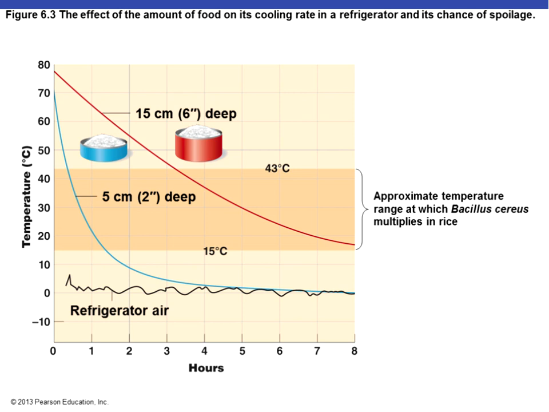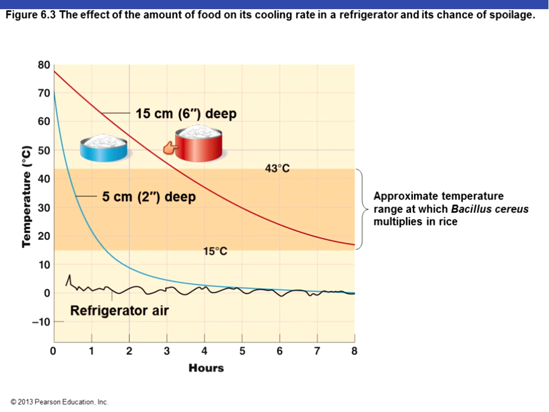You're less likely to have food poisoning if you take your leftovers and put them in a series of smaller containers that have a larger surface area, which will allow the temperature of the food to get down to refrigerator temperature faster. We don't want to spend a whole lot of time in this danger zone, if you will. So notice that for this blue dish that's wider, with greater surface area, more of it can get to refrigerator temperature faster. Notice how we're only spending about an hour, hour and a half in this danger zone.